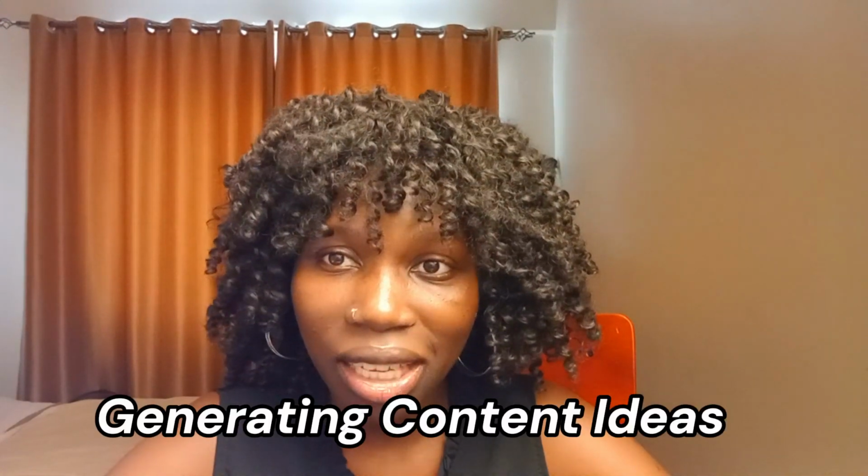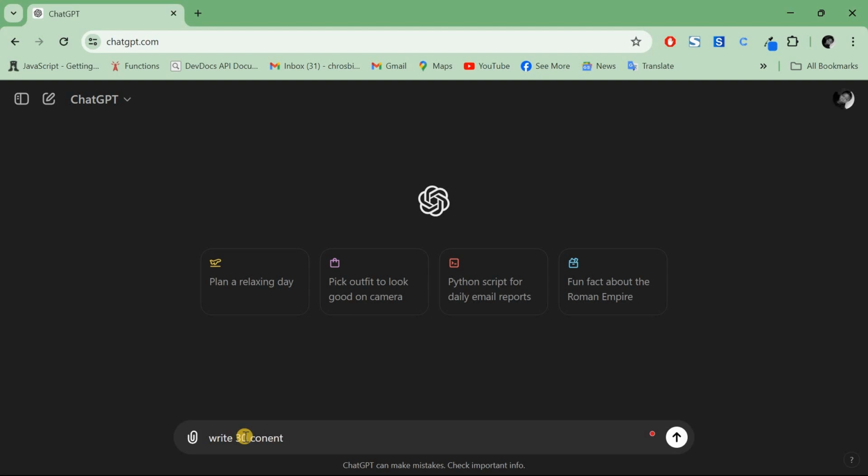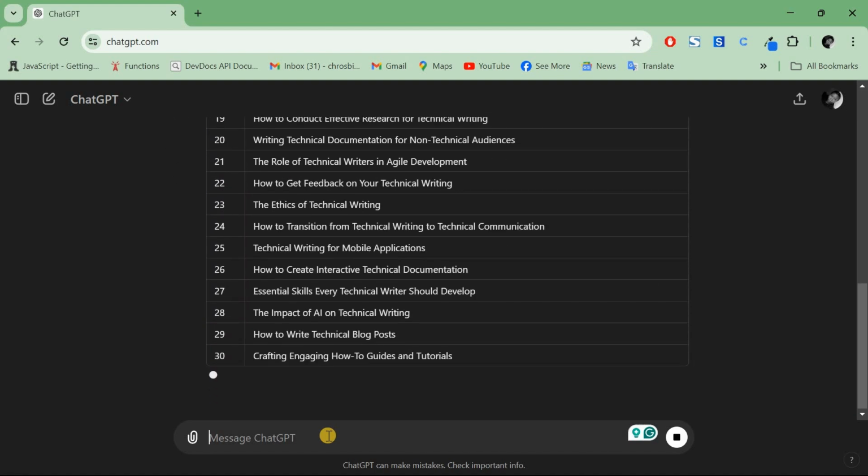Another amazing way to use AI is to generate content ideas and outlines, and this is the reason I love using ChatGPT, especially when sometimes you feel like you run out of ideas. You can just prompt it, hey, I want to write an article around React.js. Can you give me 20 ideas from beginner to intermediate to advanced that I can write about? And it'll give you the topic ideas. It comes in so handy.